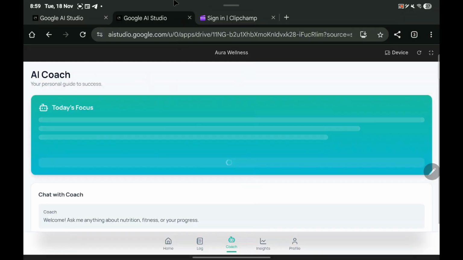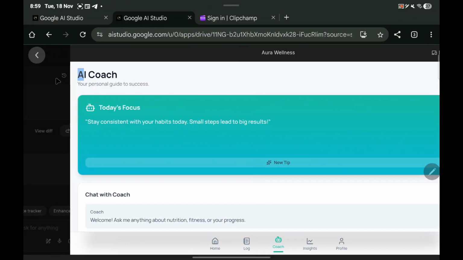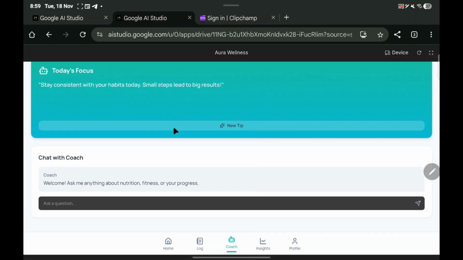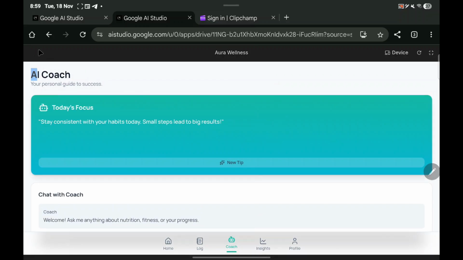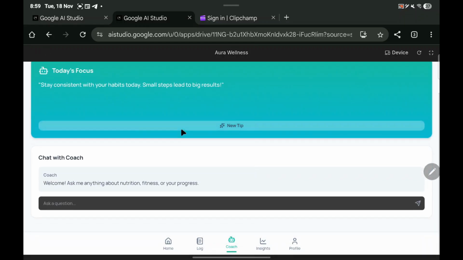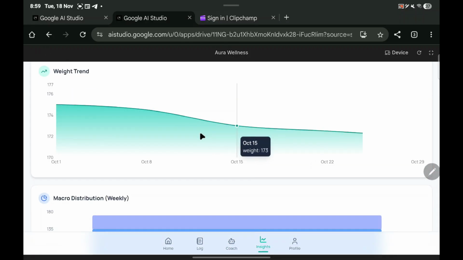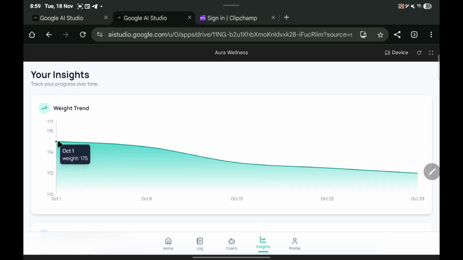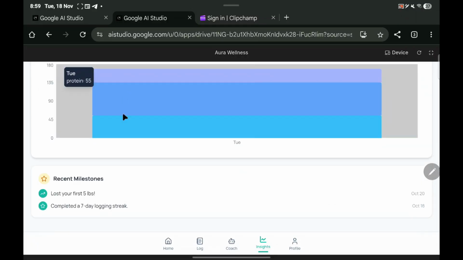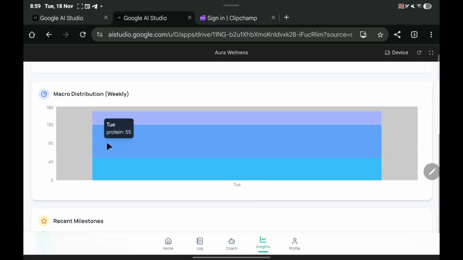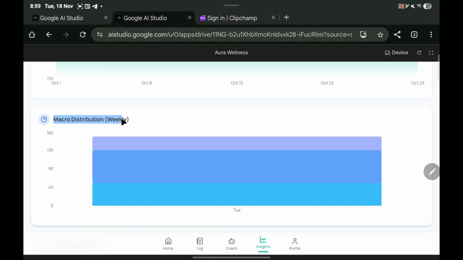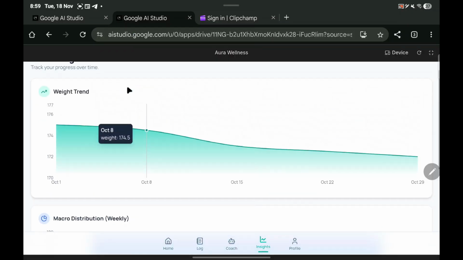And you have a personal AI coach as well, a personal guide to succeed, right? You can ask anything to the AI coach regarding your weight loss journey, and you also get a chart as well. This is really, really important. And you can make these charts live as well, guys. It gives you charts which you can make functional as well, right?